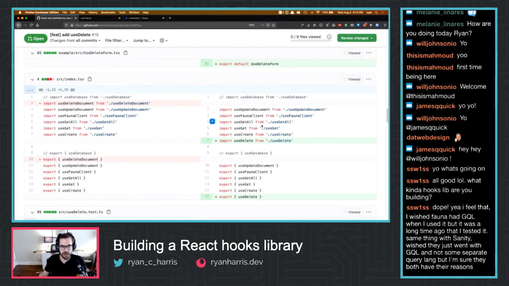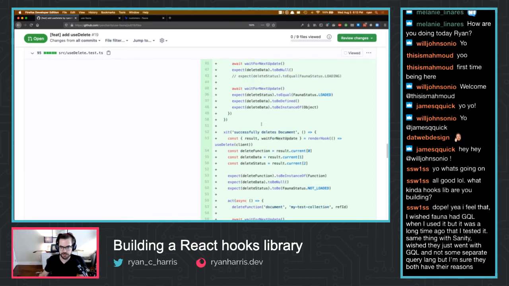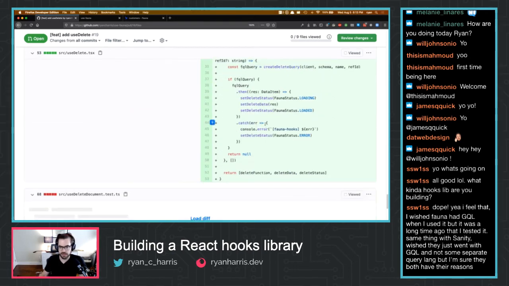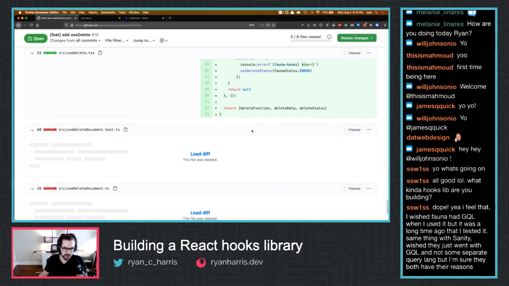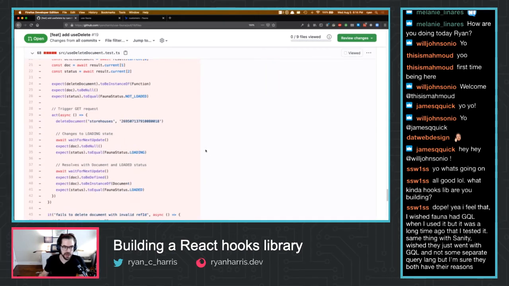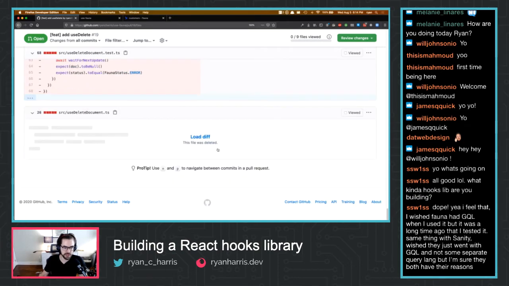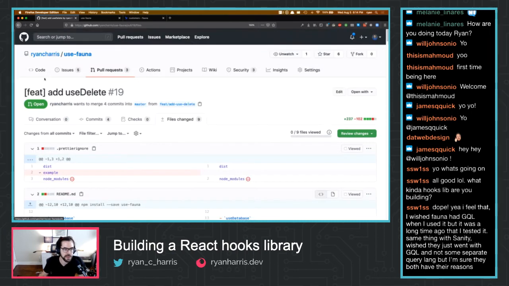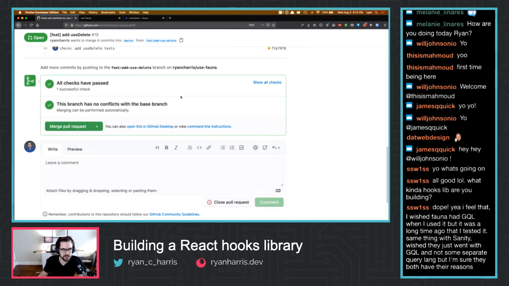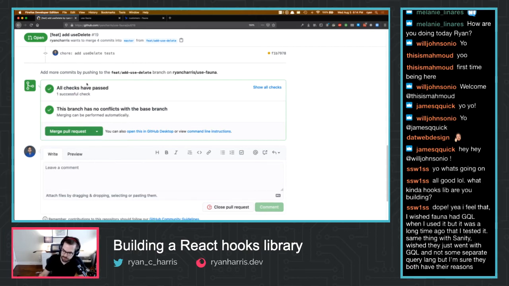Here's the export out of our index. Here's the tests. Here's the actual hook itself. The hooks themselves are actually one of the smaller parts here. This is a file that got deleted because these used to be schema specific. Now they're general. So let's go ahead and merge this because, hey, all my checks have passed. My unit test passed, so let's merge it.